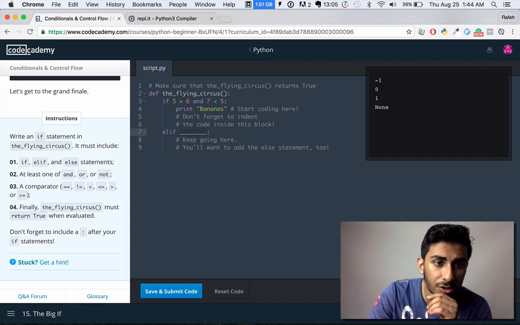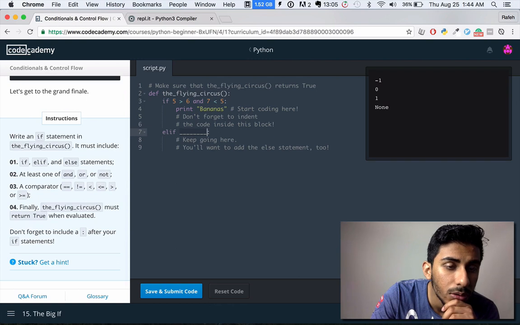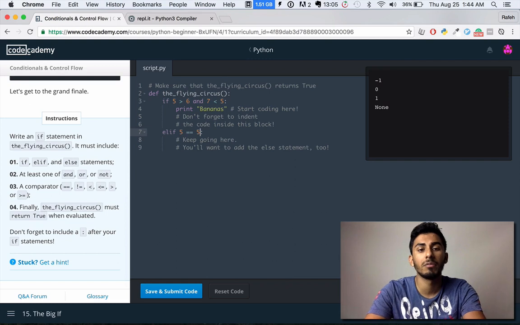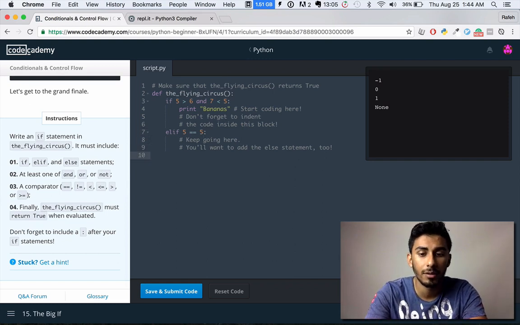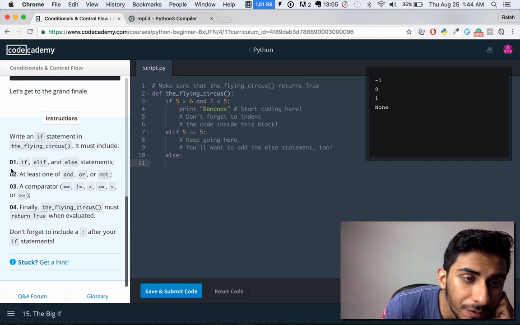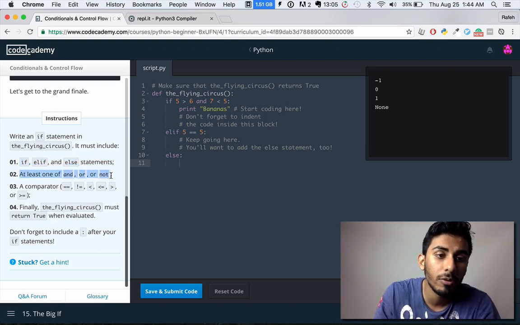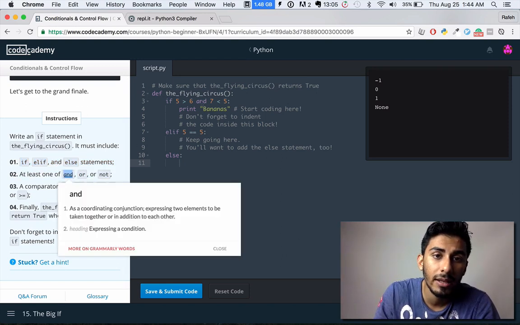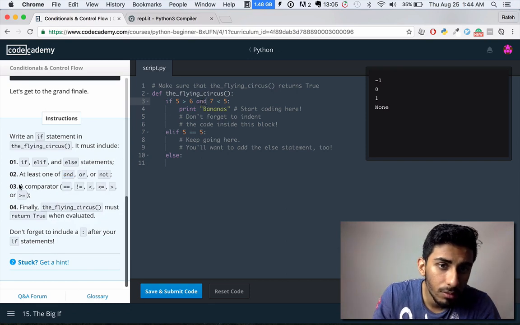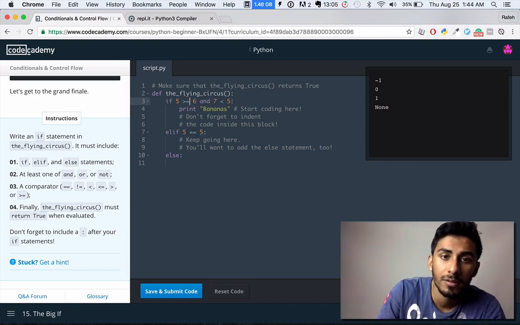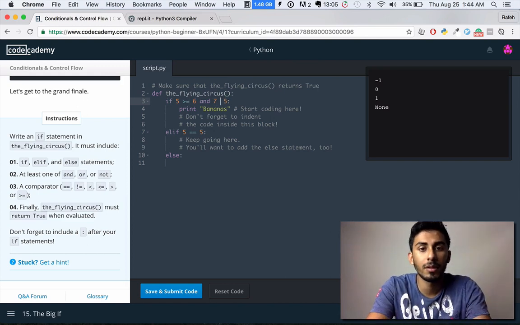In the else if condition, we are going to put 5 equals 5. We don't actually need to put anything else, and then they want an else statement. So we have satisfied this, where we have if, elif, and else. We have satisfied the second bullet point, which is that we have included an and. We have satisfied the operator; you can see we have equal, we have less than. Okay, let's make it fancier, I guess. Let's do this, and let's do this, right?